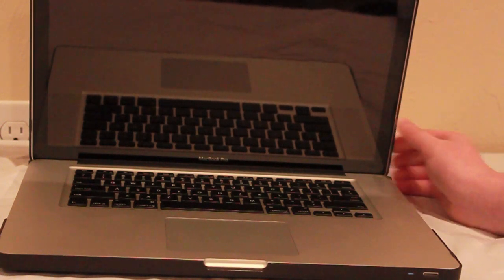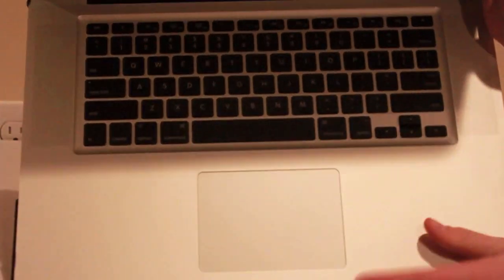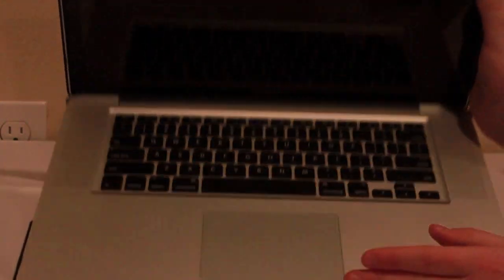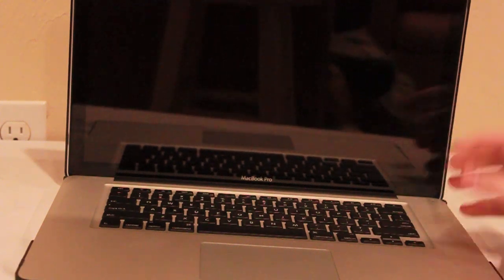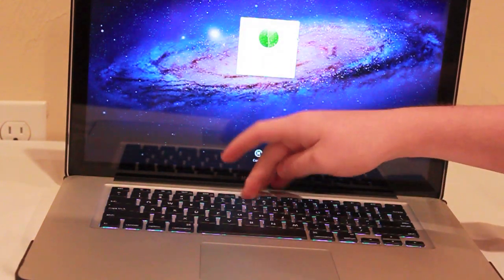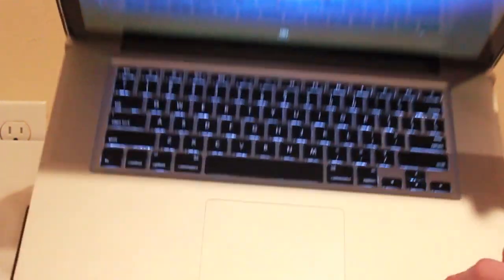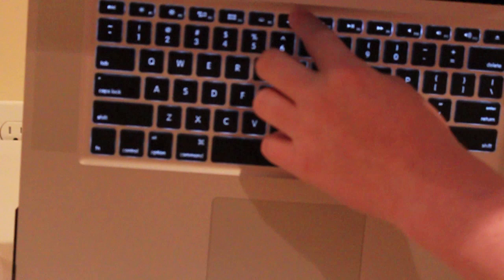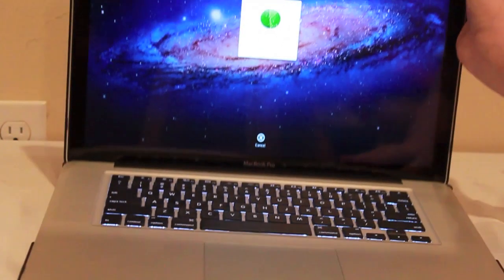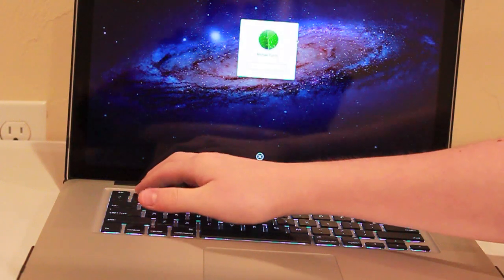Another one of my favorite things is the keyboard. It has really low-lying keys, which makes it really easy to type on, and it feels really smooth to the touch. They're backlit, as you can see, which means that when it's nighttime and you're typing, you don't need to have the screen really bright to see it, because it doesn't have to reflect from the screen.